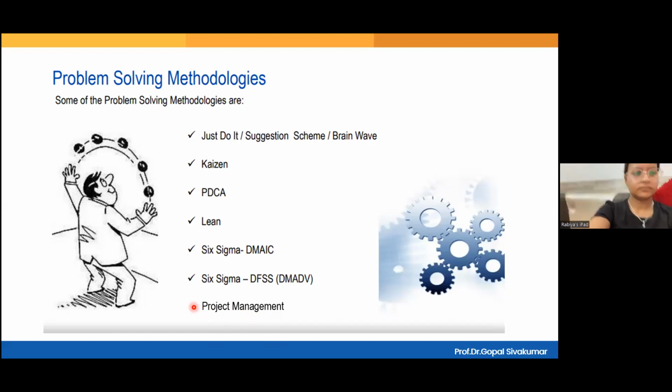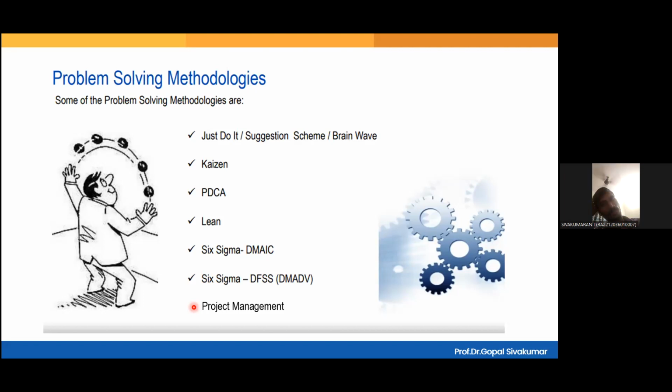So that is the problem, and a ready-made solution is available. Metro needs to be implemented in your city. You don't have to reinvent anything, because it is already a proven solution in many other cities. So the same solution will be implemented in your city. That means there is a problem, and there is also a solution. When a solution exists to a problem and you want to implement the solution, that is known as project management.